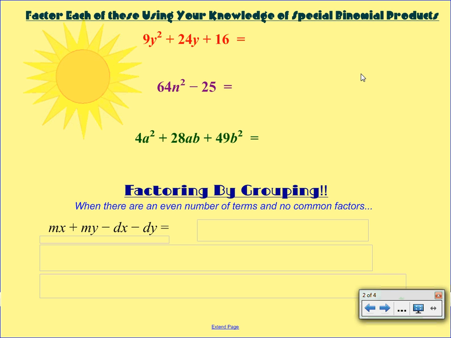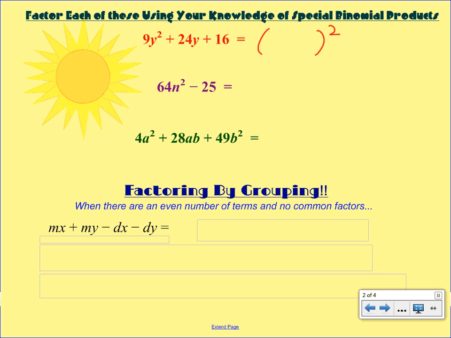The first one is a perfect square trinomial, at least it might be. What tells me it might be? Hopefully you're saying, well, it's the 9y squared in the beginning, suggesting that's probably a perfect square. And the plus 16 is definitely a perfect square, which means this is probably a perfect square trinomial. It doesn't have to be, but it's probably going to be one. So we're going to make that assumption and try to split it back into the product of binomials it started out as. We're going to say that it is a binomial squared, and that fits our perfect square form.